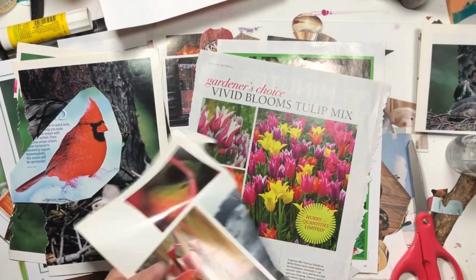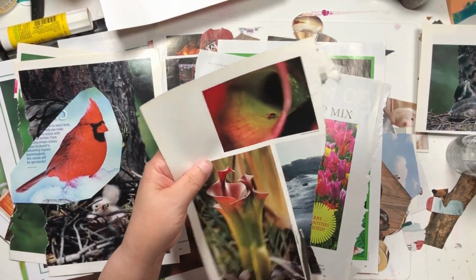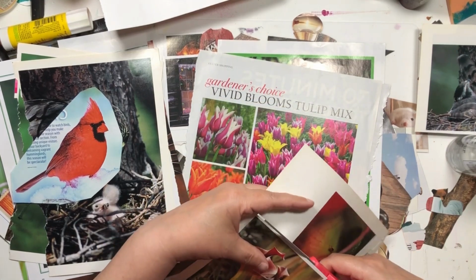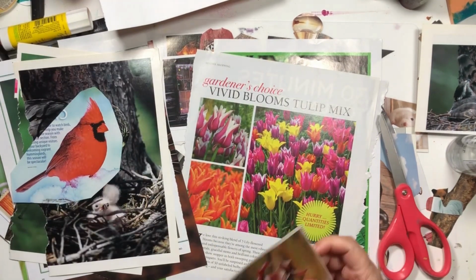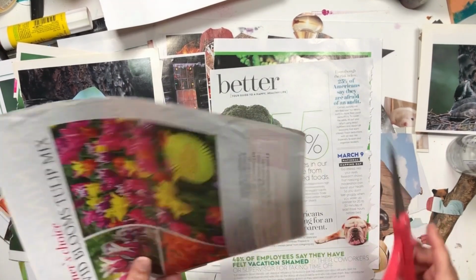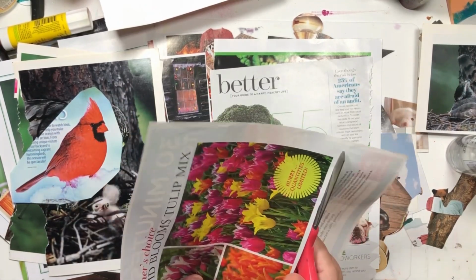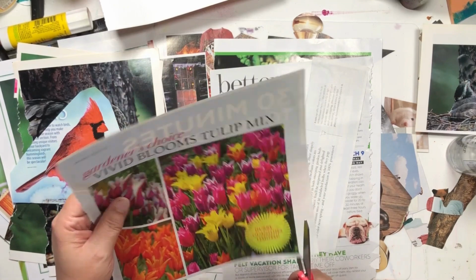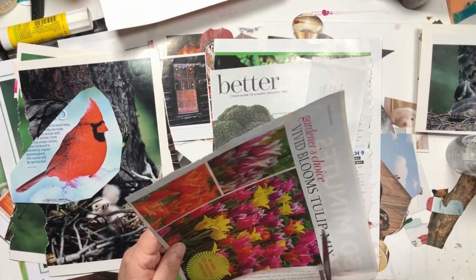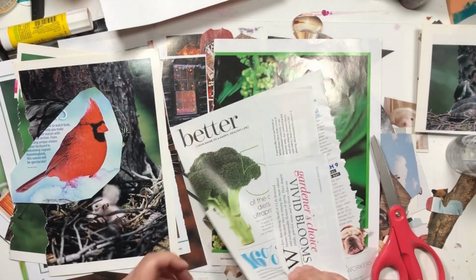Ooh, look at that flower. That's a beautiful flower. Okay. And I think I pulled this out thinking I would use that bug, but that bug is way too small for me to ever find again. Okay, these are good flowers. So you want to get used to cutting your stuff up, right? Because if you get precious about things and you're like, oh my gosh, those flowers, I thought they all went together. You really just have to get used to cutting things up.